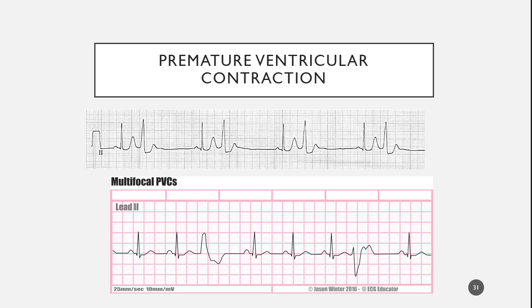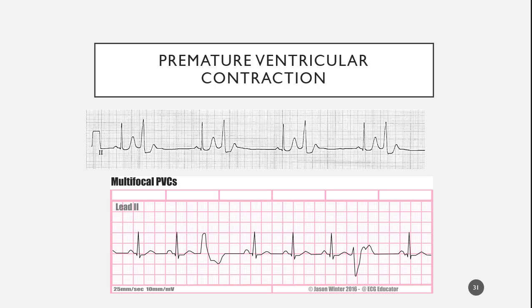One of the biggest questions I have is, what's the difference between a PVC and a PJC in how you would see them? Because they both can have no P waves. I know PJCs can have inverted P waves, but for a PVC that doesn't have a P wave, what makes it a PVC versus a PJC? Look at the QRS, right? It'd be wide for the PVC. Yeah, so we want to look at the PVC.